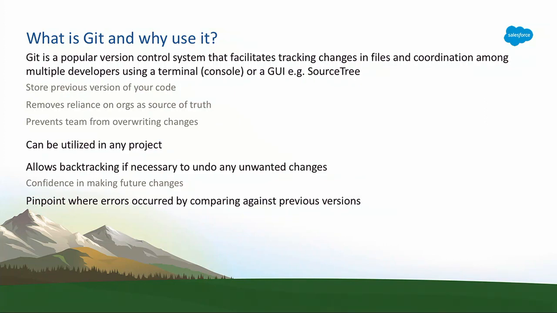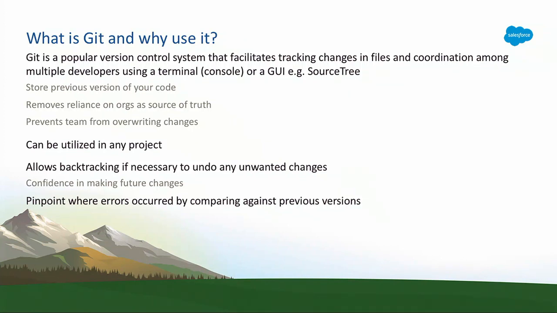So what is Git? It's the most popular version control system currently available. It allows for coordination among multiple developers, and it uses the terminal, but you can also use a GUI. For this session, we're going to focus on using the terminal. And the reason is, if you focus on a GUI, you're somewhat locked into using that GUI. Maybe you use SourceTree. But if you learn just a few commands on the command line, you can use that anywhere. So we're going to be focusing on the few key commands in the terminal.